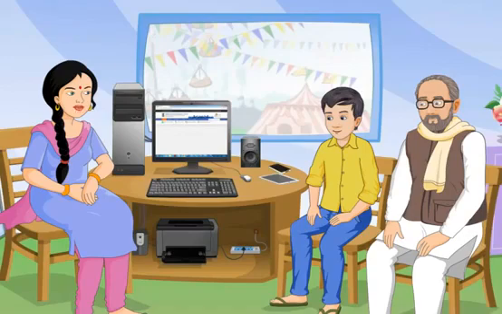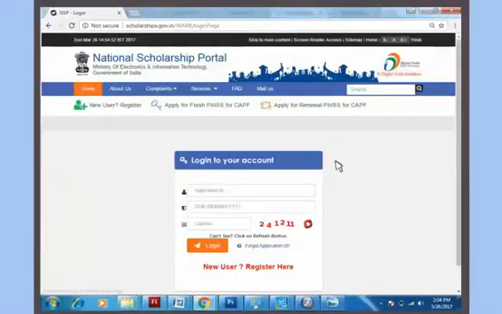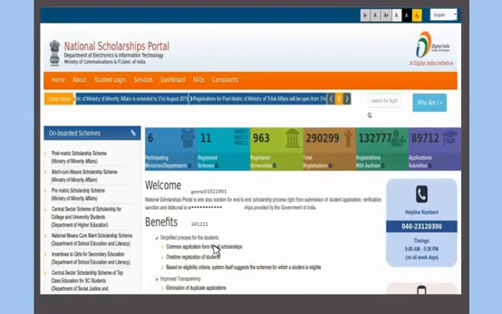After saving, you will get a temporary ID. Then submit your temporary ID and date of birth to fill subsequent details. After your complete registration and online form submission, a permanent registration ID is generated, which can be used for renewal and tracking the status of application.